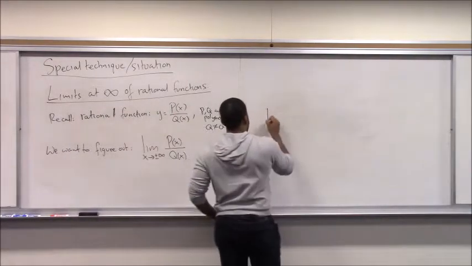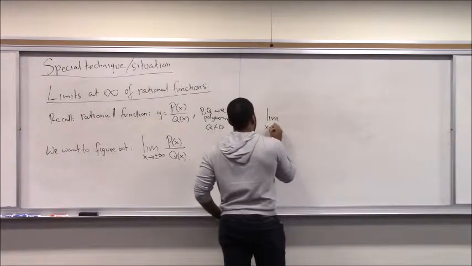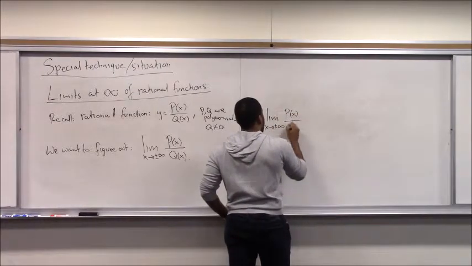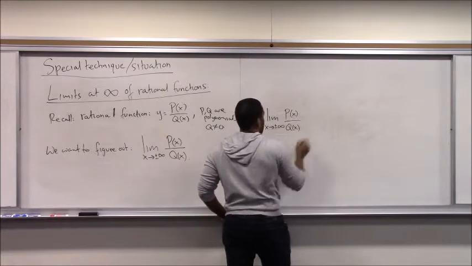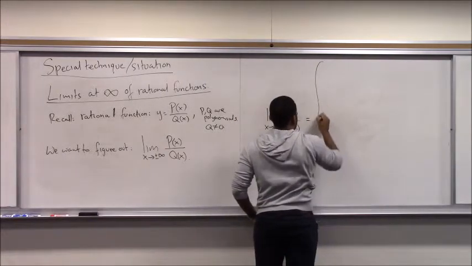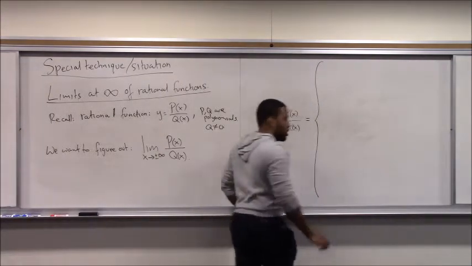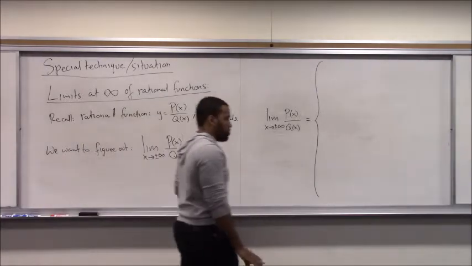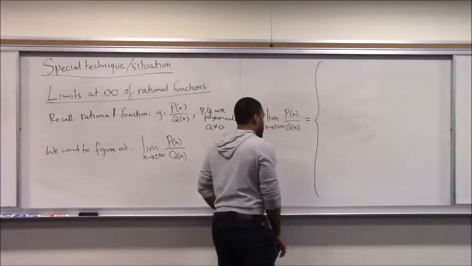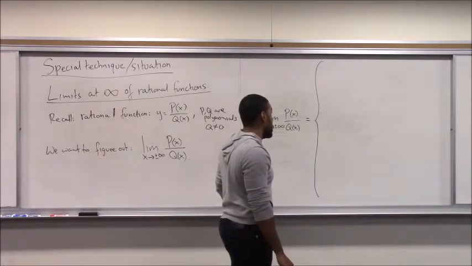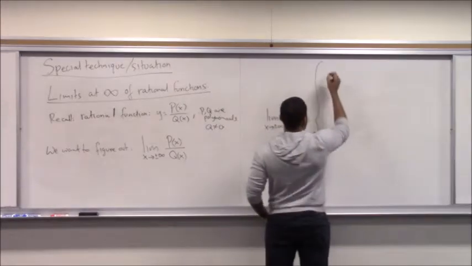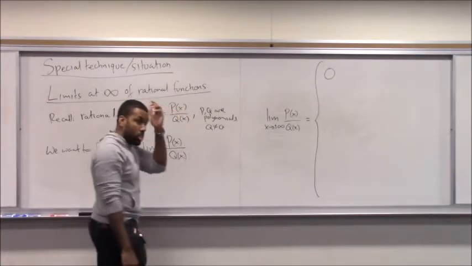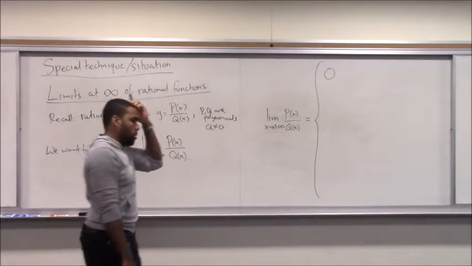Turns out that if you have a limit as x approaches either positive or negative infinity of something that looks like this, rational functions, there are 3 possibilities for what the answer will look like. There are no more. There will never be any more. One of 3 things is happening. And I can kind of even tell you what the answer is going to be like. One possibility is that the answer is 0. Specifically the number 0.